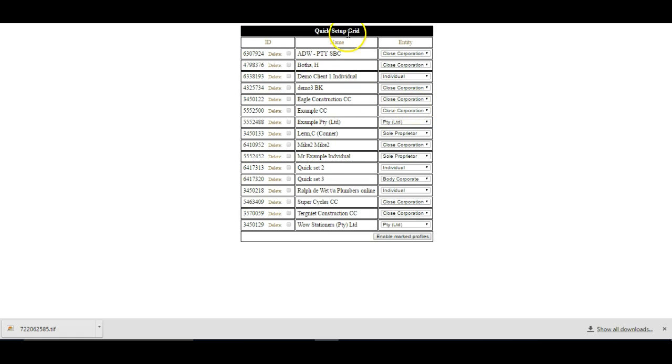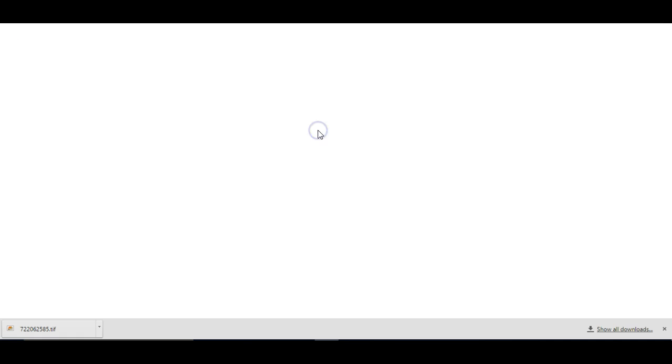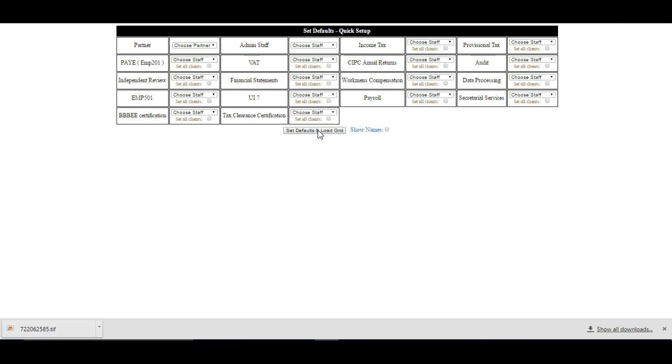Now I will show you now. Just give it a sec to run through this for us. Okay, you got to go back again into your menu bar, quick setup default. It will open an additional tab again in your browser, but that's fine. You can leave it like this. Again, now you can go on with your setup.